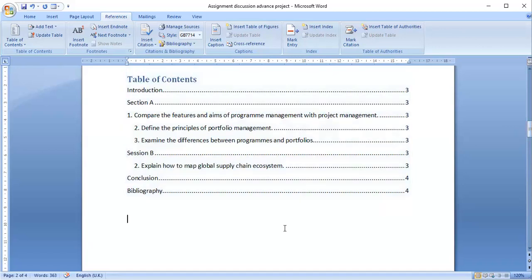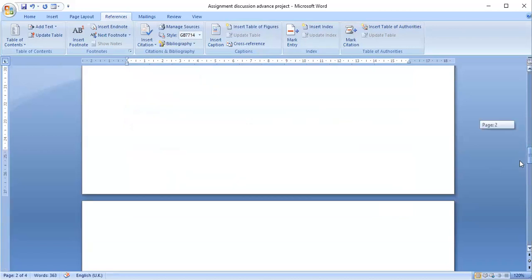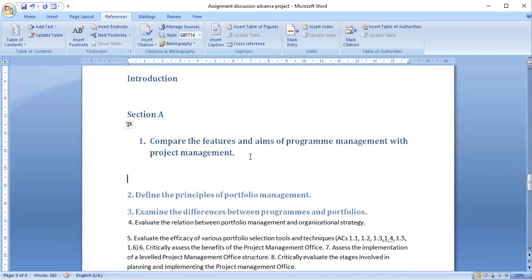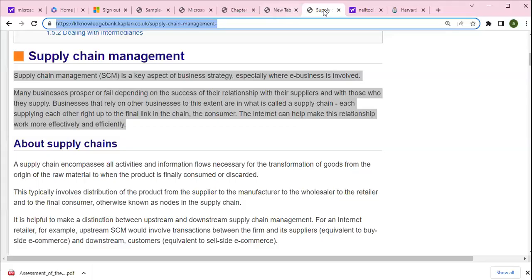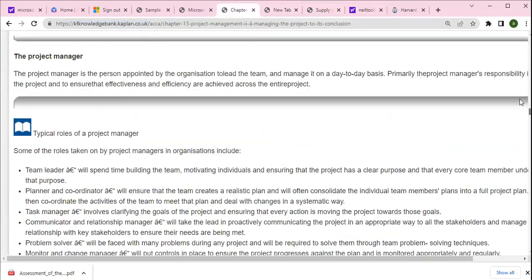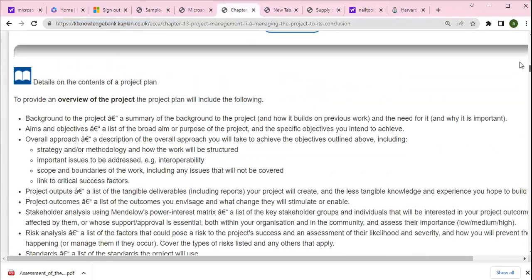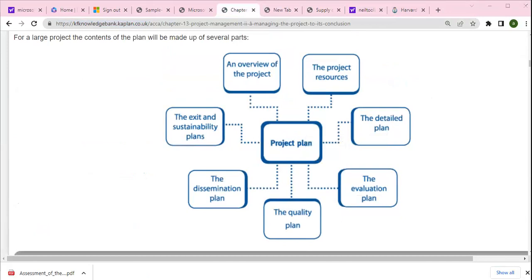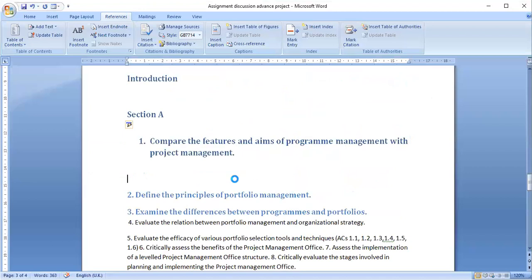And if you want to pick some figures to contextualize your discussion, it's good to explain the project management we said earlier. You can pick the link, and I can show you the last bit. This one is project management. First of all, you're discussing project management, explaining, and looking at what comes under the project plan. Right click, you pick the image here and take it into your assignment.